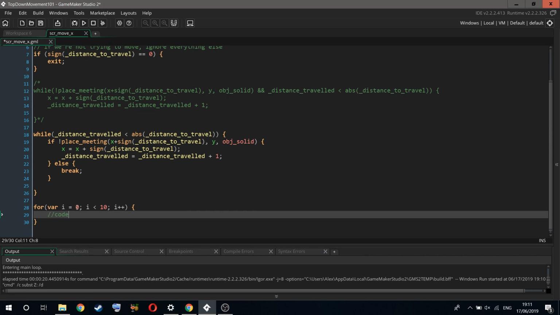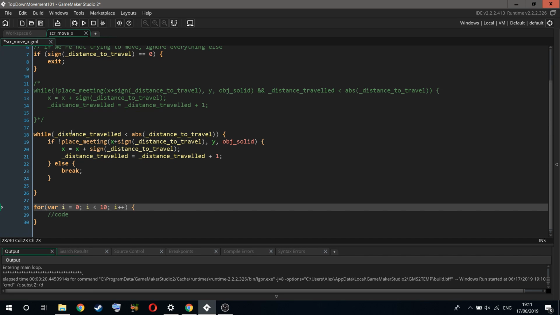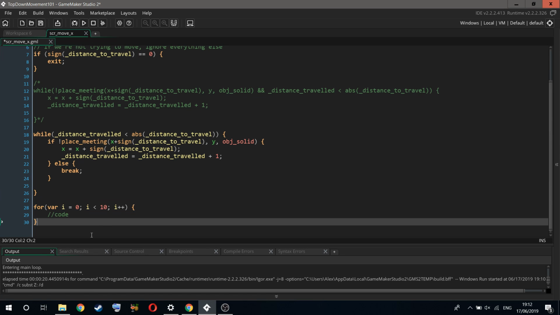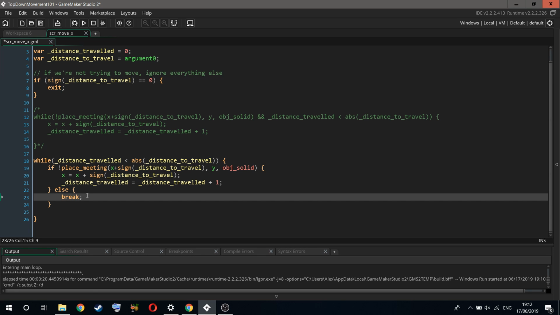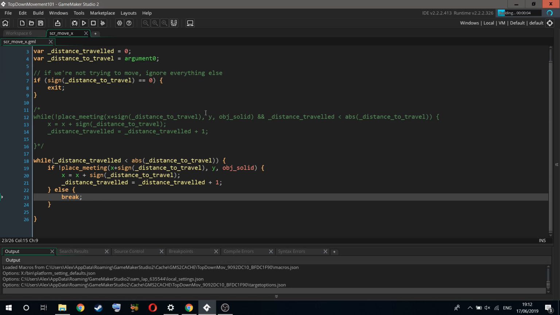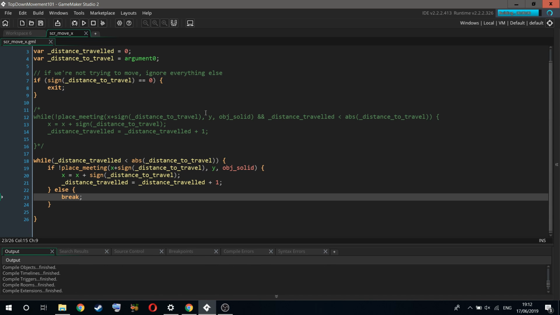So this is a for loop, and I'll explain to you what it does later. For now, you can use while loops instead of for loops. It's going to work fine. If you're a beginner, it's simpler to wrap your head around while loops. Okay, so now it should work. Now it should be equivalent. If it isn't, then I'm very confused. But I think it's equivalent.